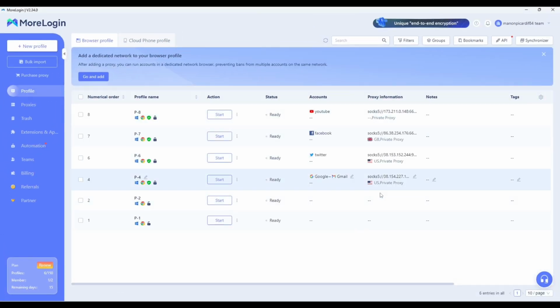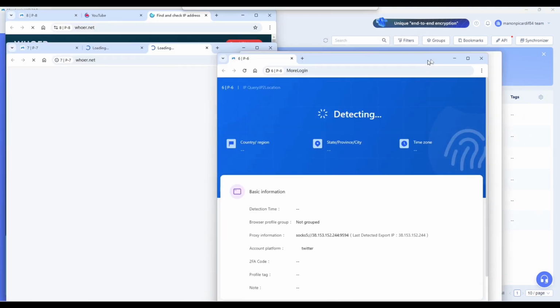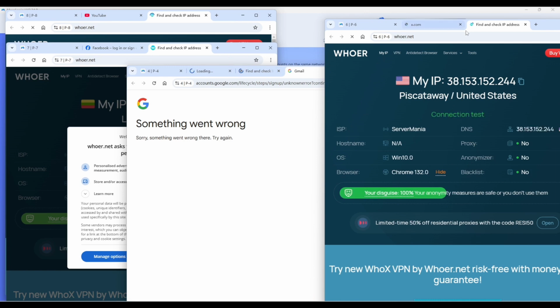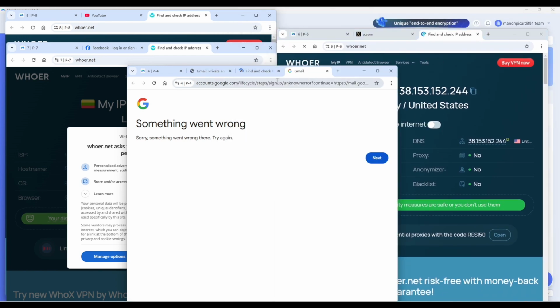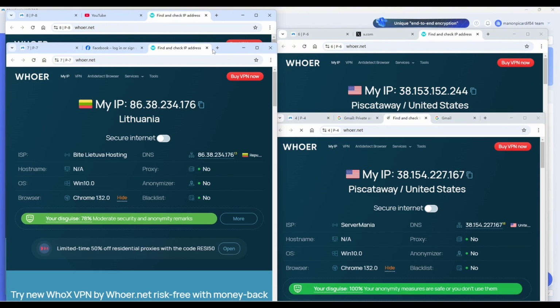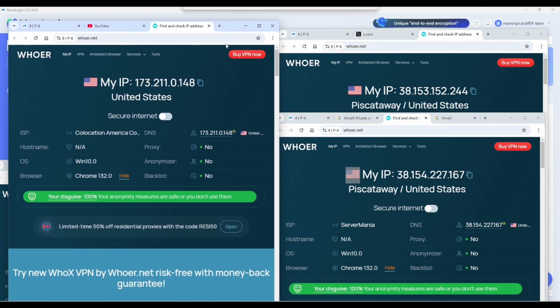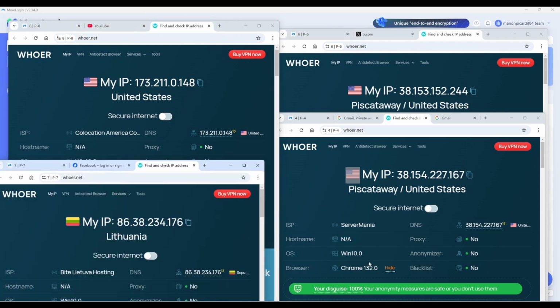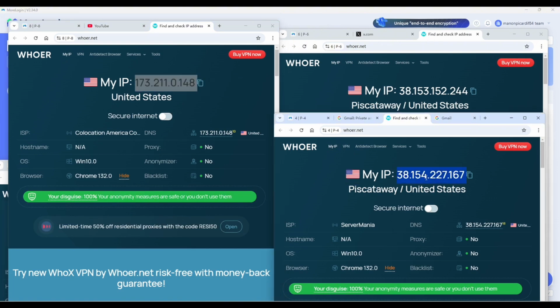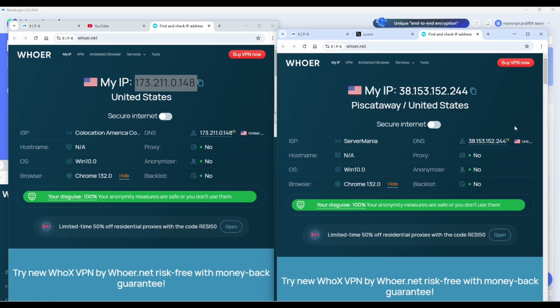All right, let's put these profiles through a security check. I've already set up multiple profiles here. Watch this. We're going to fire them all up and punch in this verification website. Check it out. Every single profile's rocking different IP addresses, data sets, languages, and time zones. Boom! All test results show 100% secure. So yeah, you're good to go with MoreLogin setups. No sweat about getting flagged or anything. This right here, solid proof it works like a charm.